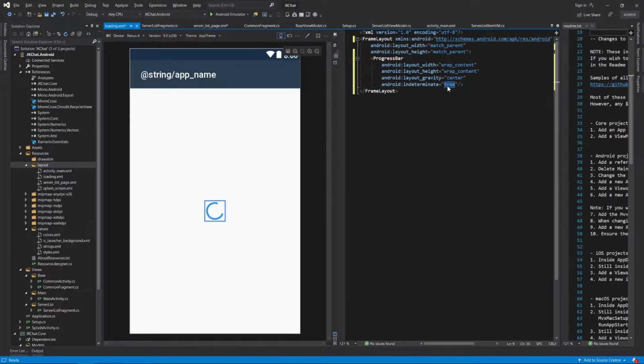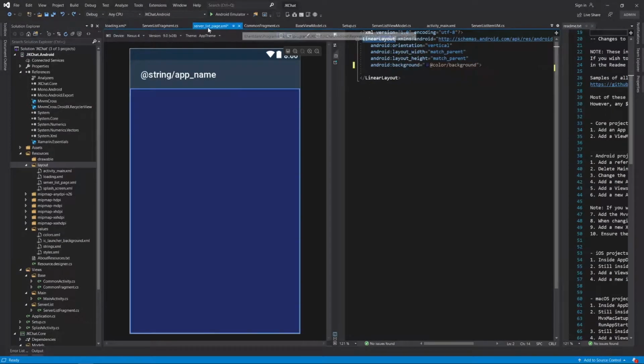That means that if it's set false, well, basically it means that instead of being drawn as a horizontal progress line, it's just drawn as an endless rotating progress bar.